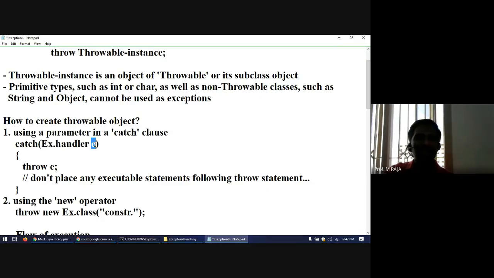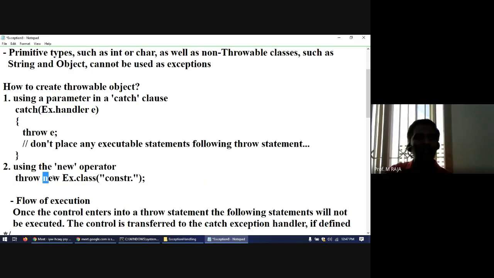This instance can be used directly as a throwable instance. Throw this throwable instance. That means the throwable instance is the same as the instance of the catch exception handler. This is one possibility. Another one: we can explicitly use the new operator, throw new, then specify the exception class, then the constructor if it is required.